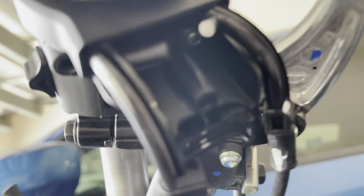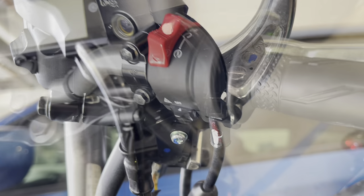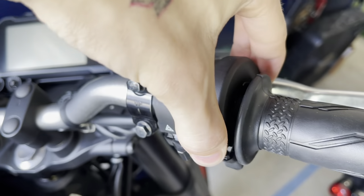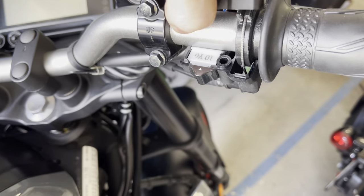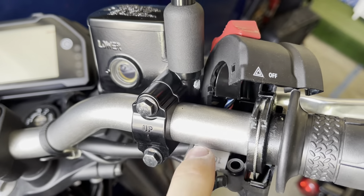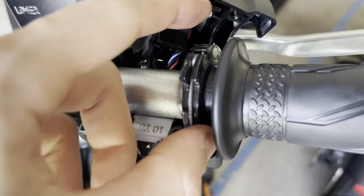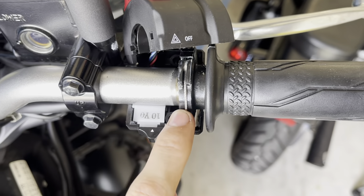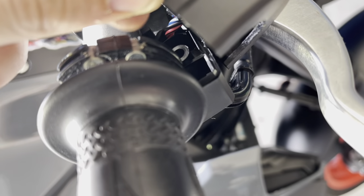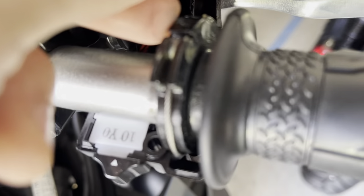There's going to be another screw when we open this up. So with this open, let me point to it right there — it's going to be the last screw. After you take those three screws off, this should just pop right out like that. Set it aside. Just be careful you don't unplug your starter or ignition wires. Then right here we're going to have a throttle cable right here and another one right there where I'm pointing to. We've got to take those out.